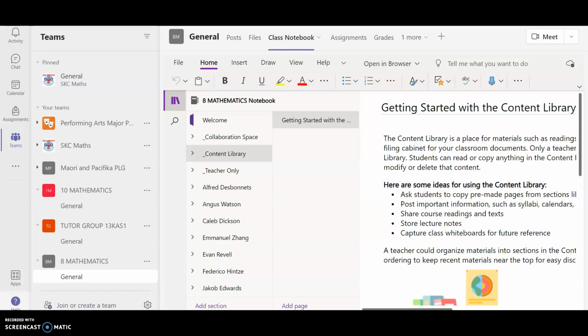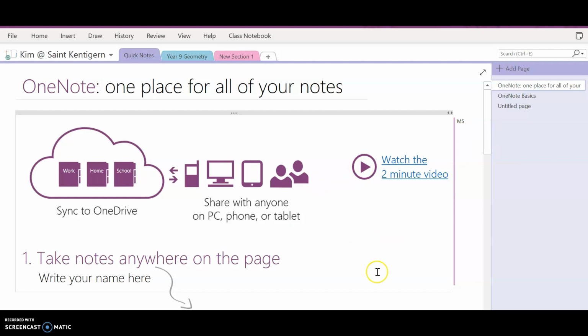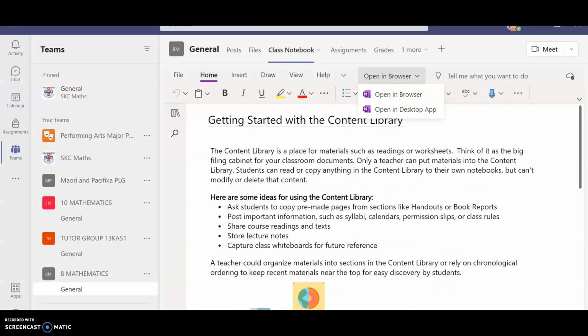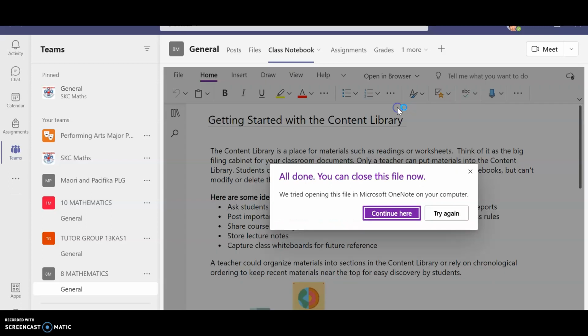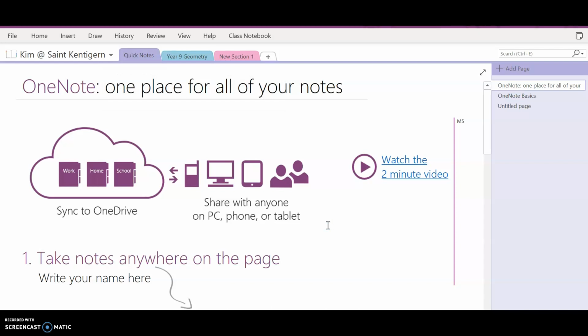I'm going to just pause this for now. Okay, so once you've started that, this is the desktop app, which is a much better way to use it. This is online, and it's the same one. These are my new students, so you can open it in the desktop app, or you can do that from Teams. So I'm just going to go yes, so that I can share everything.